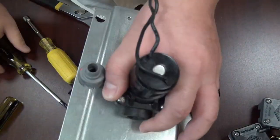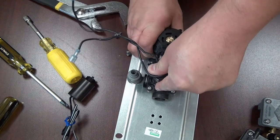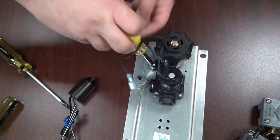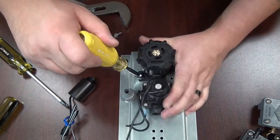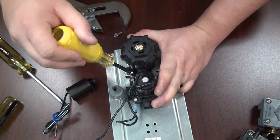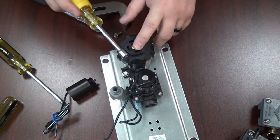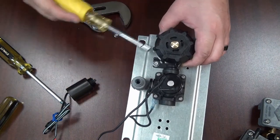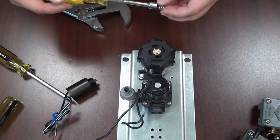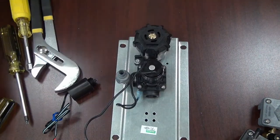Now the valve body is tied down and won't be able to move. Take your check stop strainer and push it into the valve body. Then take your 5/16 nut driver and start to thread the upper screw, but don't go all the way down yet. Push the check stop strainer with your thumb behind it and your finger on the valve for support before tightening down and squeezing. As you tighten, this keeps the check stop strainer pushed into the valve body — since it's a push-in fitting, this is what keeps it together. You don't want it to back out, or you'll run into leaks. Once the front screw is tightened, go to the back screw and tighten that down. That's a complete breakdown of this valve.